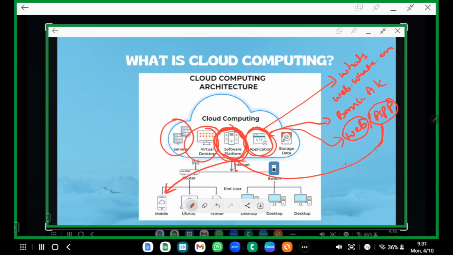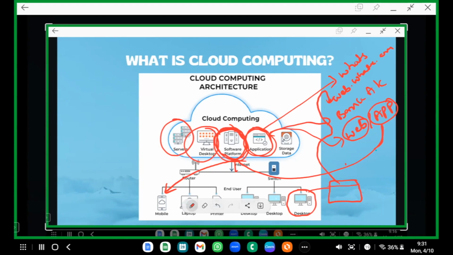Next, you have a laptop or desktop. You open a browser, search for this particular site, then open it, scan it and use it. So you're using a web application, and you're using a mobile application. These are the categories I'm trying to explain.